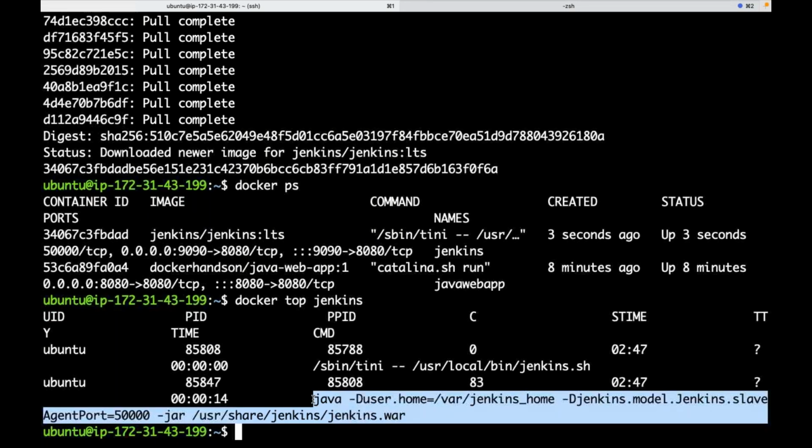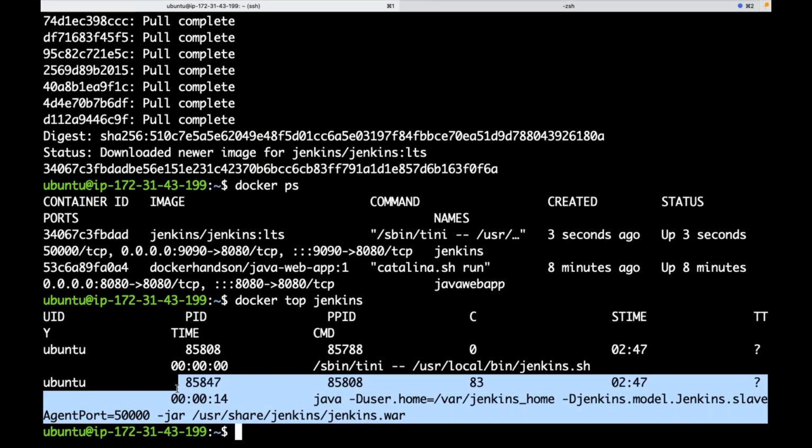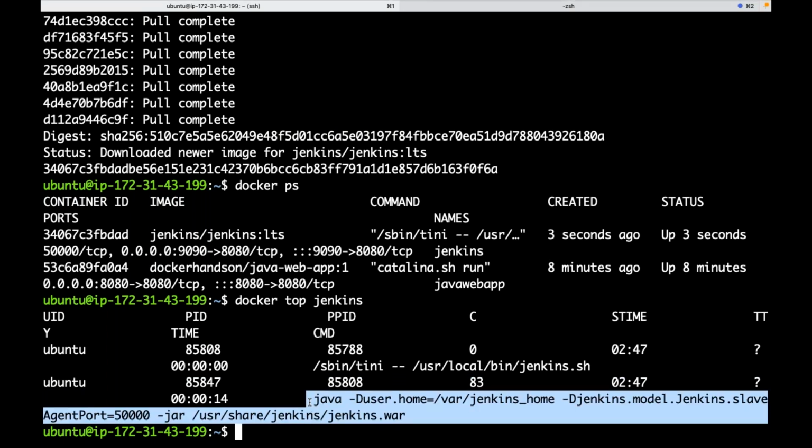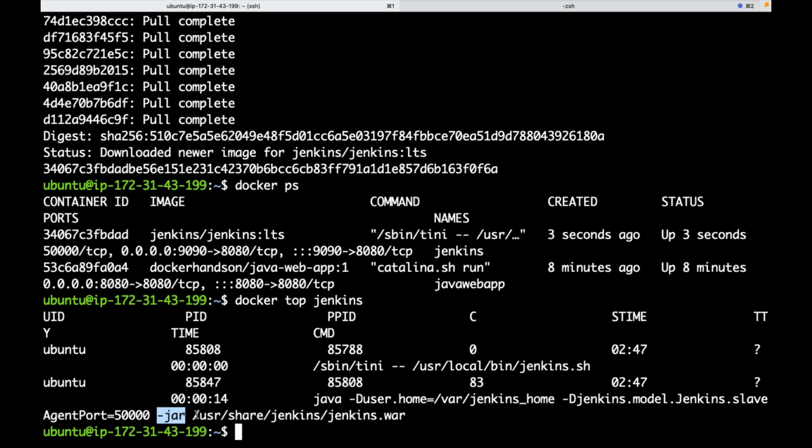If you see here, java -jar, java -jar. What is this? Jenkins. So is my Jenkins up and running as a container? Is Jenkins up and running as a container?